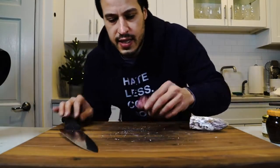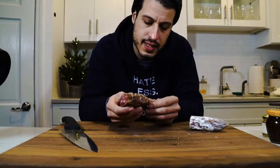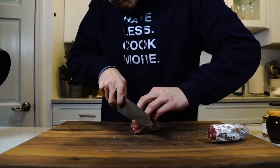The main difference between this and the salami that I had earlier is this is just dry aged. It's hung, it's dried out. That one has a higher moisture content. This has just got a little bit more flavor. We're just gonna try and cut little thin rounds.